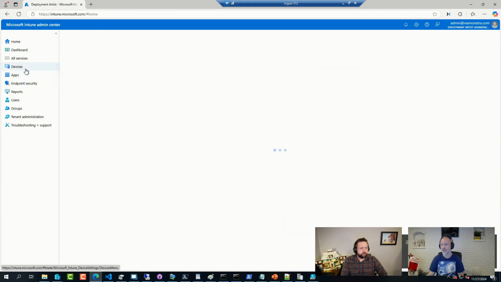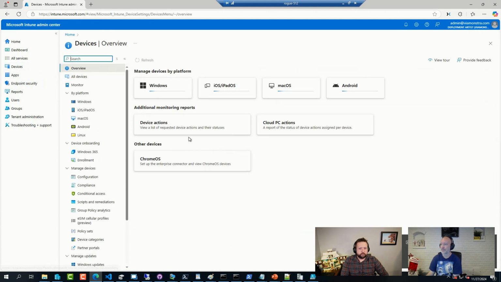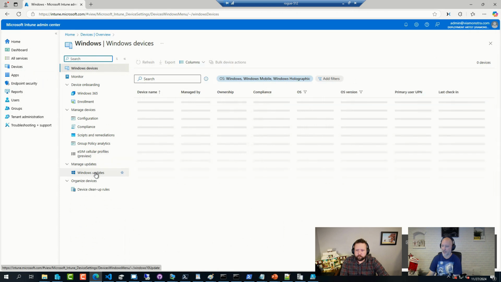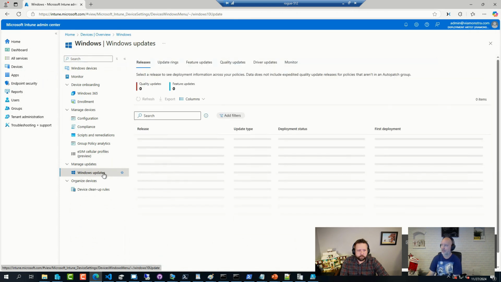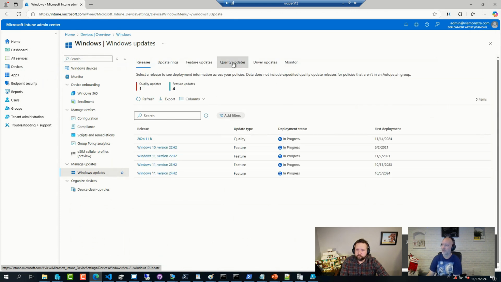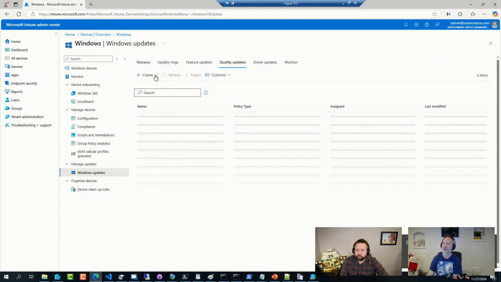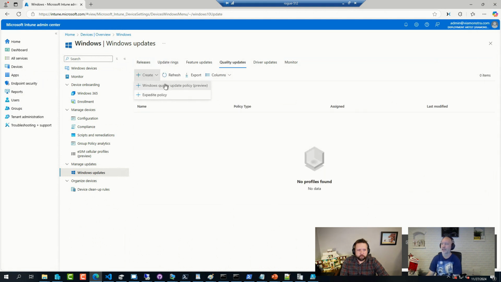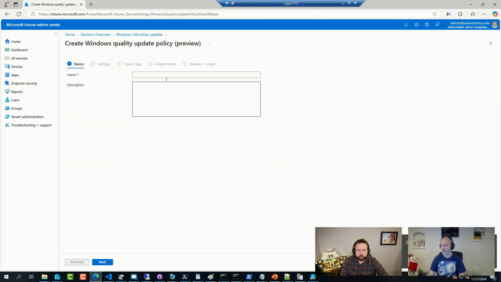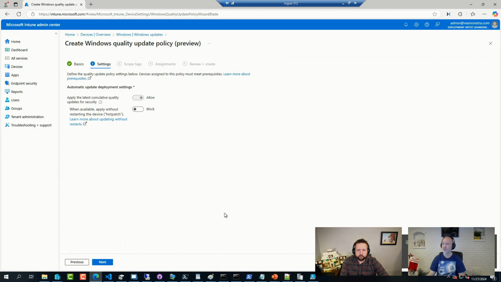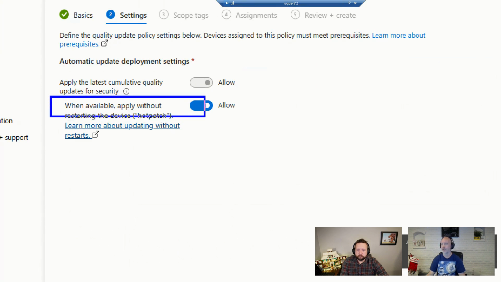So if I go to my devices here, I'm going to click Windows just to make the list a little bit smaller on the left side. When I click quality updates, so not the normal update rings, but the quality updates, and create a new profile and pick quality update preview, and give it a name here, you do have that option now to, when available, apply without restarting the device.